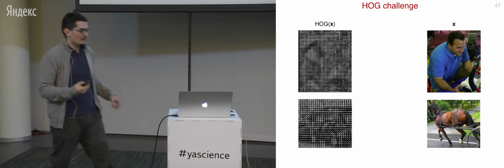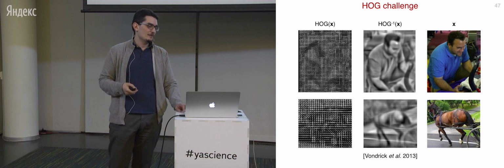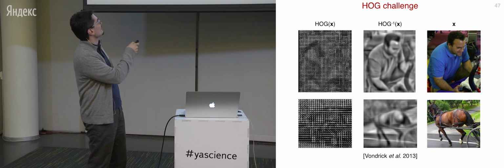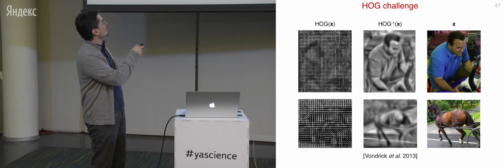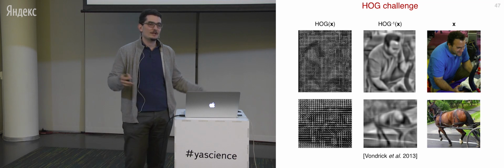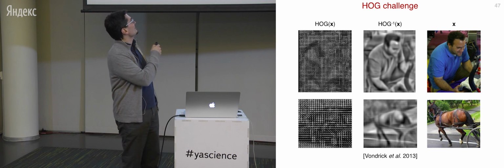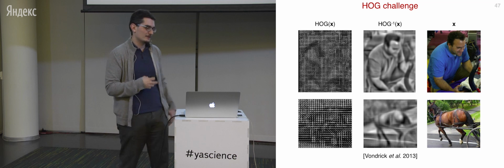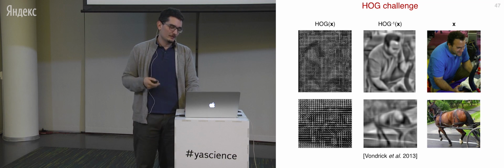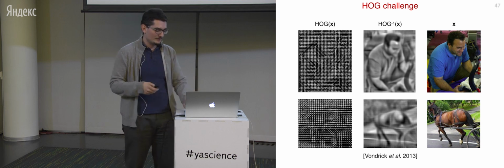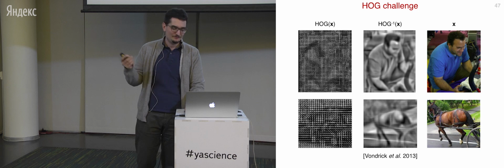Now what we can do is to play this inversion trick and try to recover X from HOG X. This group at MIT came up with a solution to that, and you can go from HOG X to the inverse of that, and you get a sort of blurry reconstruction of the image, but now you can definitely see what was going on there, okay? So it means that the information is still here. It has not been lost. So computer vision algorithms still have a reasonable hope of recognizing the object, which makes sense because otherwise people wouldn't have been using this feature for the past 15 years, right?